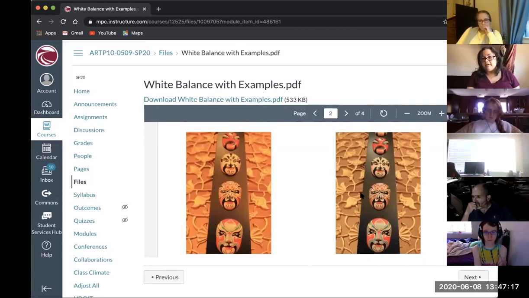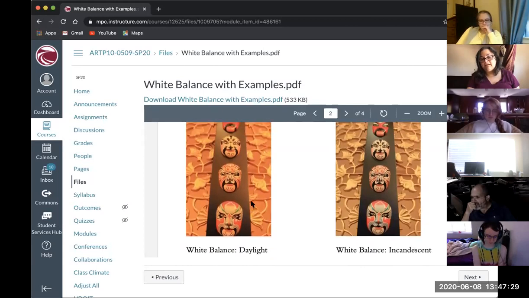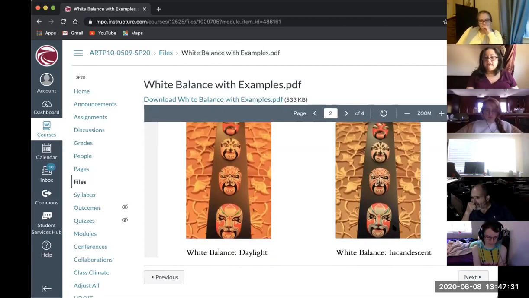Again, on the left, the image shot with the white balance set to daylight. On the right, the white balance is set to incandescent. So you kind of have to know that the image is not entirely orange. But when you see it shot with the white balance at incandescent, you can see it's greatly toned down. And that there are, in fact, some other tones in there.